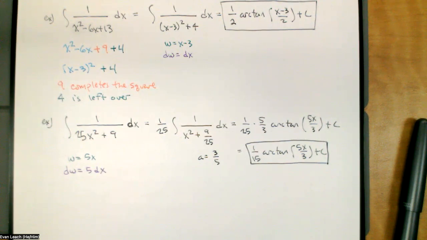If someone comes along and says, do it this way because it's fastest, just ignore them. Or if you want the snarky answer, just pull a Wolfram Alpha and say, this is the fast way to not do this by hand. And say, we're not trying to get these done. We're not trying to get 1/15 arctangent of 5x over 3 plus c. Because if you just wanted the answer, if the goal was just to find that answer and you didn't have Wolfram Alpha, your answer would be to ask someone who knows. That's how math gets done. The engineers don't have to do all their own math. They just hire a mathematician to do their math for them when it comes up. Do you know what I mean?